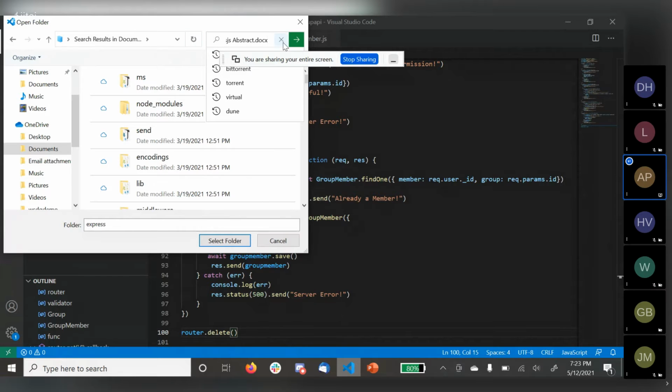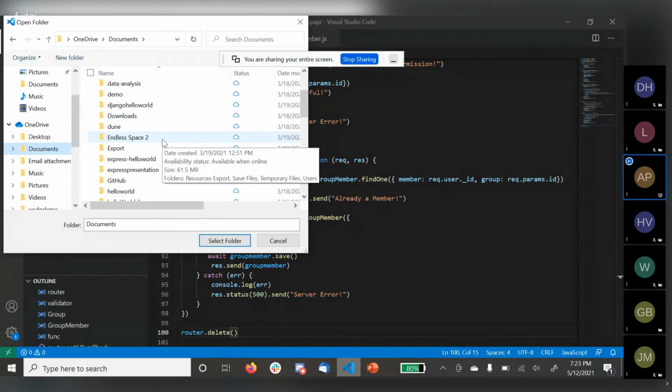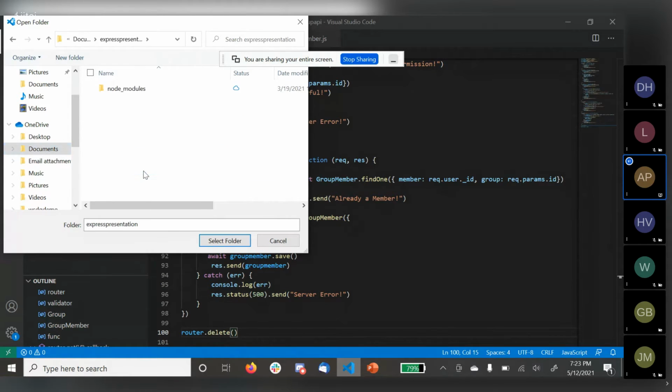No, that's not gonna help me. Yes, there we go. Yeah, that didn't transfer. But I have my current one.